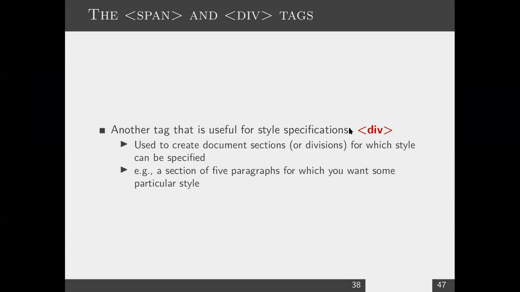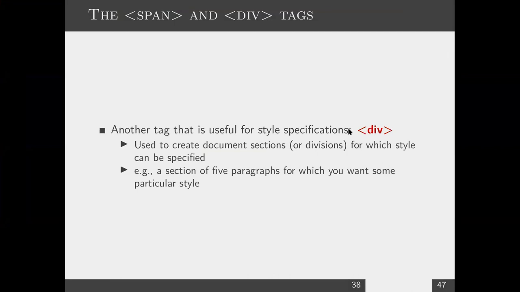So another tag, like I was saying, is the div, and usually we use this to create divisions. And you can define style for such divisions. So you could say a section of 5 paragraphs. You have one section called a div, and then you put 5 paragraphs. Then you can give them a style. And you also define another div for some other paragraphs. You also give them a different style. So you can create divisions with this.